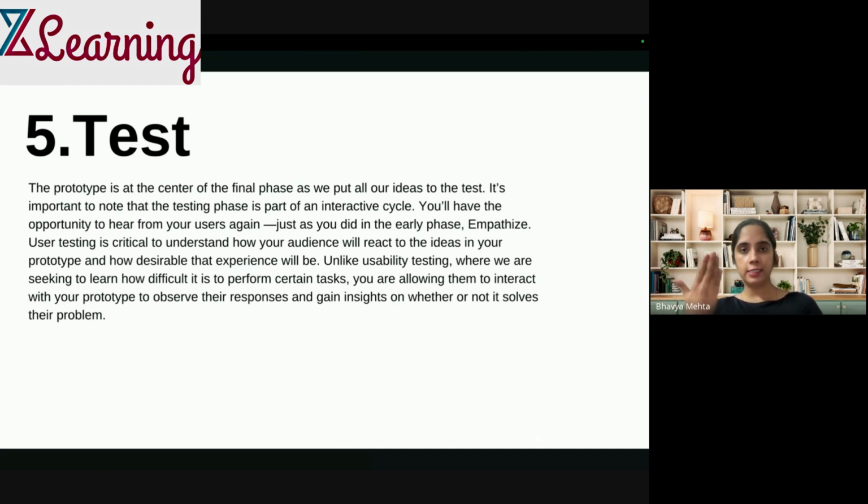You can show them this is the design I created, and ask what they think, is this solving the user problem? You just hand over the laptop or phone with the prototype to the user and observe how they perform. Observe whether they are facing any problem or any flow issue with the website or app. So that is the user testing.